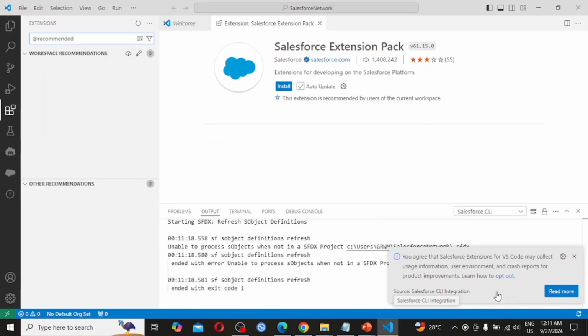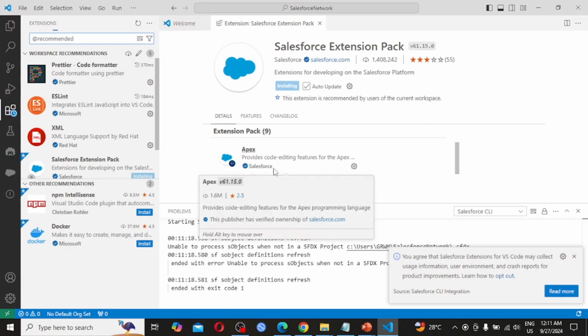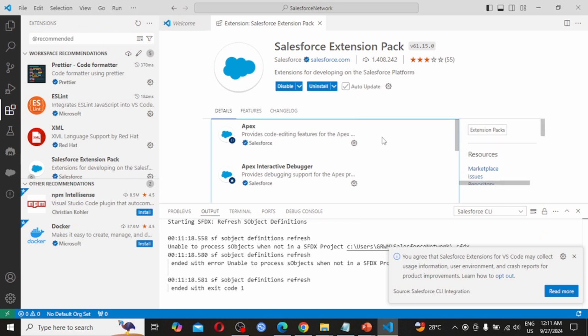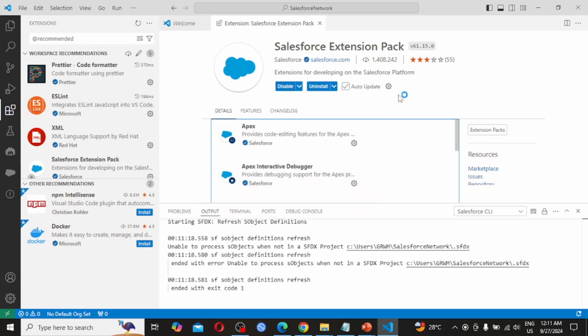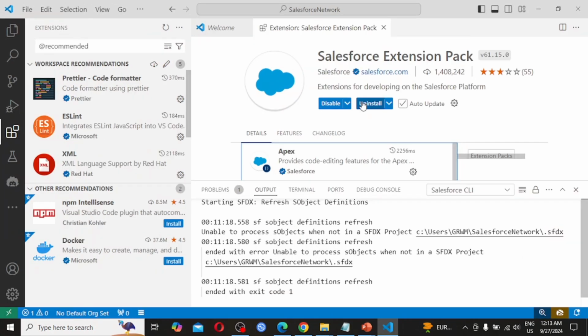Yes. Again it is suggesting some Salesforce extension pack. So next I am going to authorize an org. So Control Shift P.